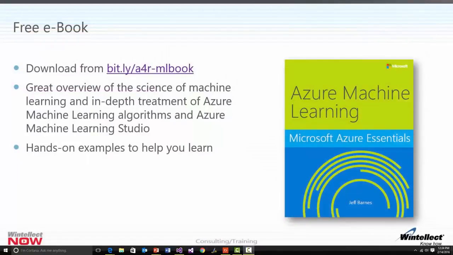We're almost ready to open ML Studio and begin building a model of our own. But before we do that, I wanted to call your attention to this free ebook from Microsoft Press. If you're new to Azure Machine Learning or new to the science of machine learning in general, I think you'll find it a handy resource. It's well written. It has lots of examples, including examples that you can follow along with. It's a great way to get some additional background and to build the context that you need to do predictive analytics using Azure Machine Learning.